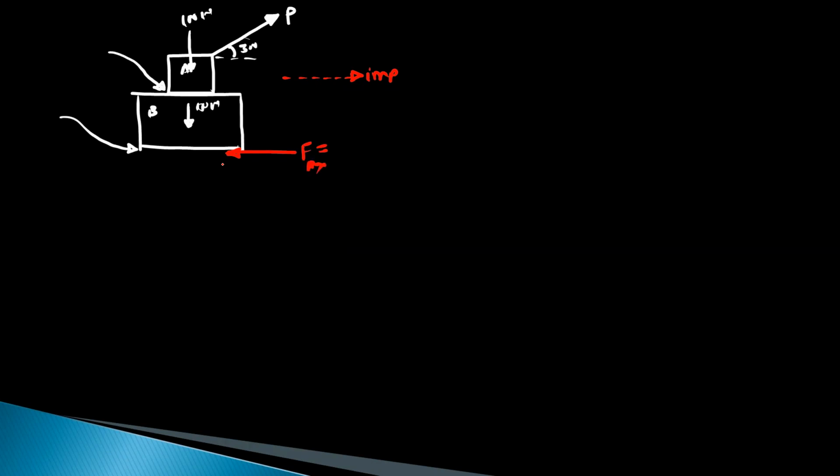F max is equal to, so at this contact surface, coefficient of friction is given. This is equal to 0.1. Okay, so this is equal to 0.1 into normal reaction. So consider this normal reaction, which is the N2. Okay, so at this contact surface, we will not consider any force because there is no relative motion. Okay, so this contact we will assume as rigidly connected to the block.